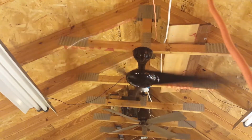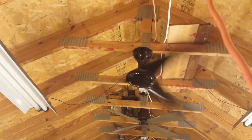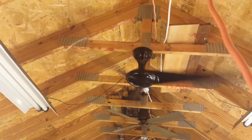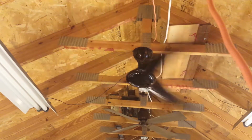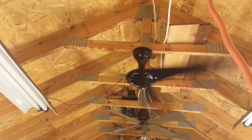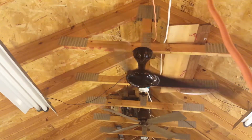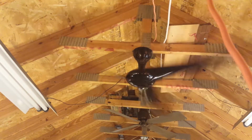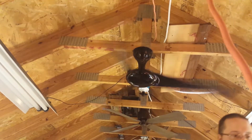So that's high. I wasn't planning on starting on high, but we started on high because I have trouble figuring out these remotes. So let's see if I can take it all the way down. It's like IntelliTouch 2.0. I'm just going to take it all the way down. You would think that pushing the low button would go all the way to low, but it hasn't yet. I was hoping there'd be something in the manual that would call me an idiot. Looks like it's on low. The little LED bar hasn't gone all the way to low, though. It's partway, but it does seem like low, and it's only drawing 0.02. I'd be hard pressed to think it could go slower or draw less than this.